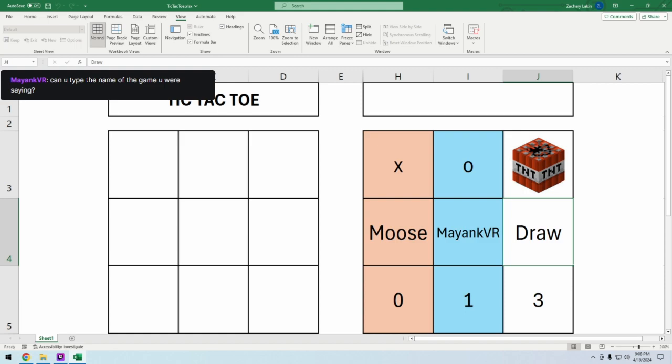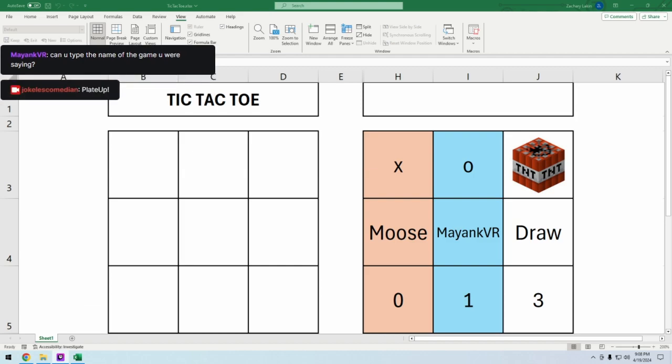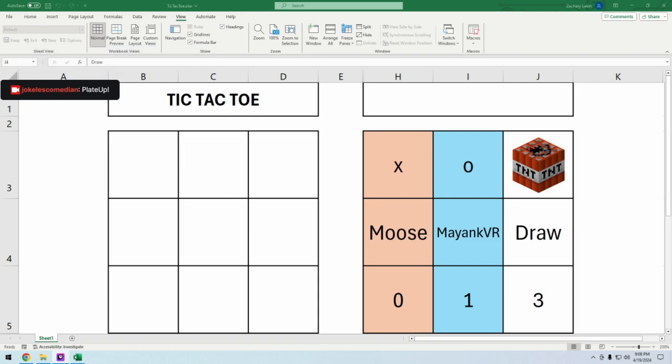You can type the name of the game. Can you type the name of the game you were saying? Oh, yeah, I'm sorry. Plate Up. So Plate Up, it's a real fun game. It's a cooking game, kind of like Overcooked, but the pressure you feel in that game is 100% self-inflicted, because you could either choose things to make your run easy to automate or easy to manually do, and usually those are the two paths you choose.